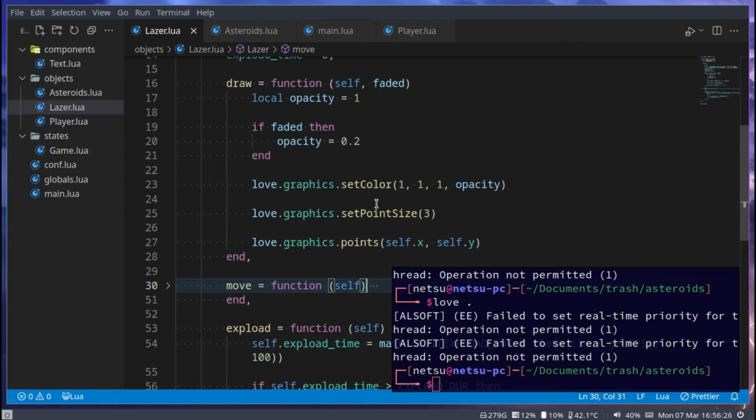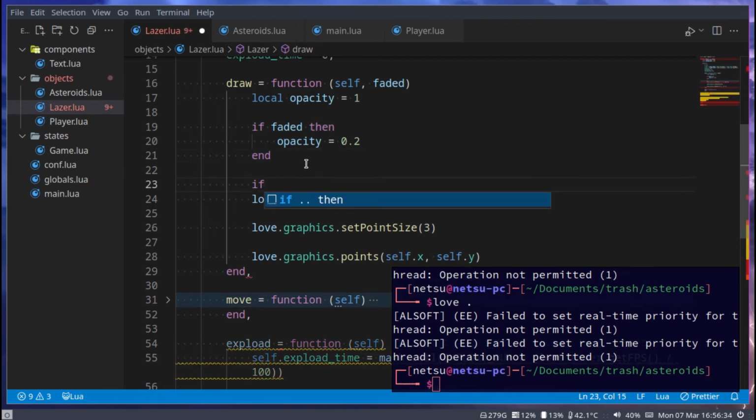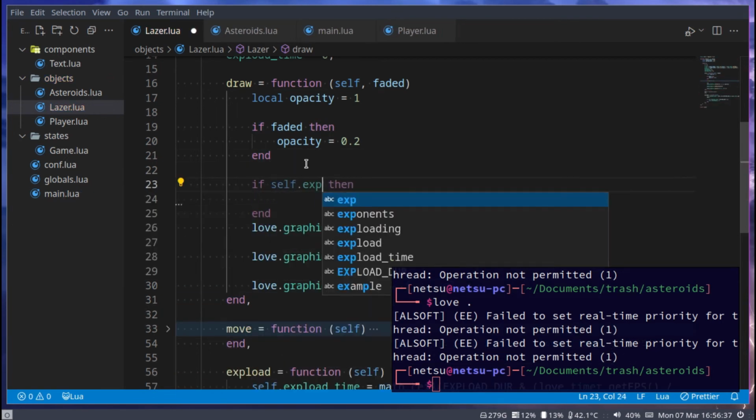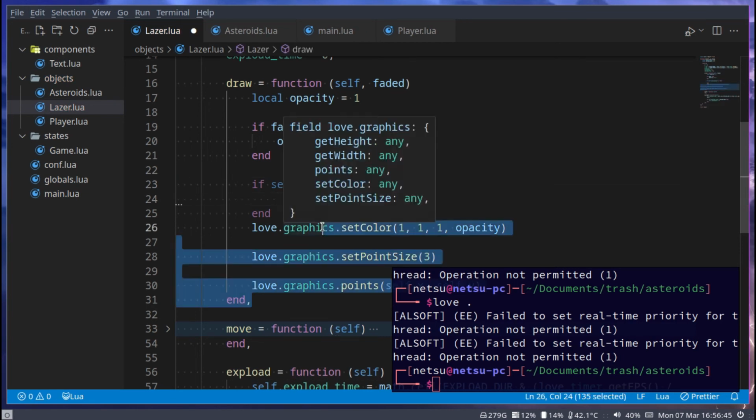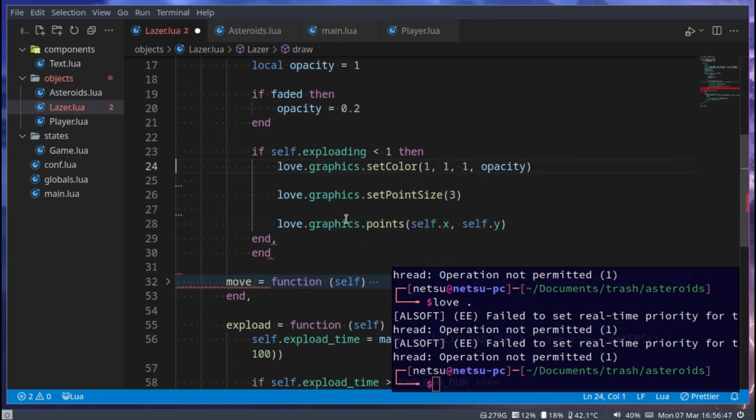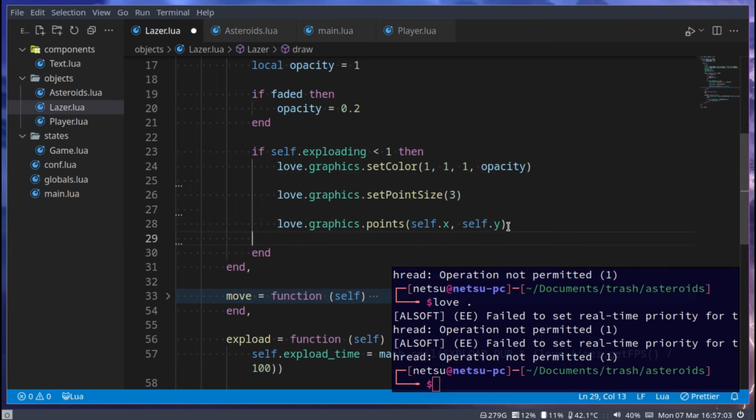So let's go here where we draw everything, and we can just say if self.exploding is less than 1, so if it's not 1 or 2, if it's 0, then we can just do this, what we've been doing this whole time. Otherwise, if it is busy exploding, we can go else.